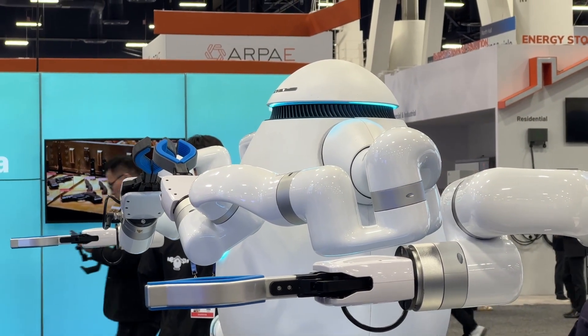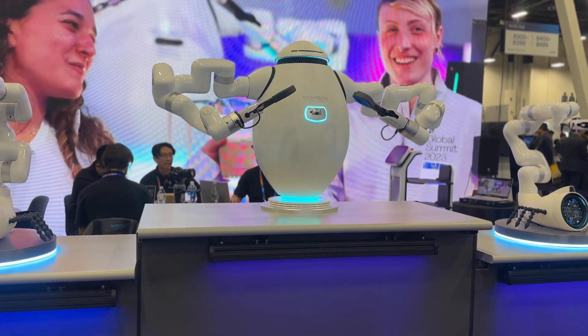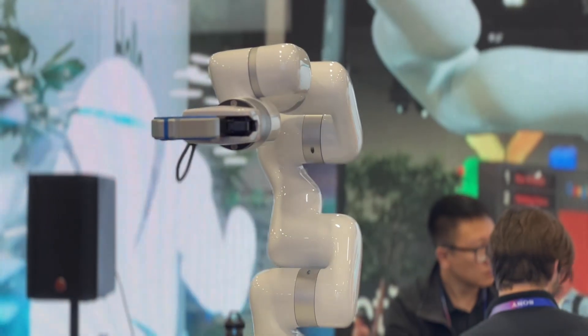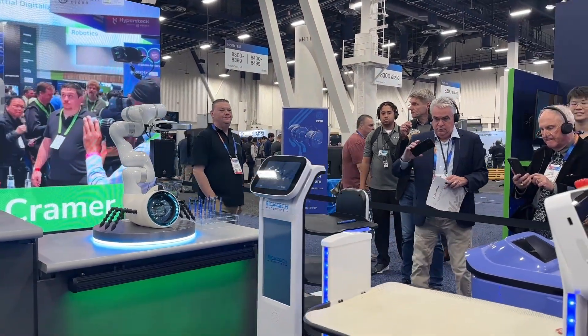Despite these positive examples, there's still a lot of fear about robots threatening jobs, and this is a real concern. But right now, companies like Rich Tech are focused on how their robots can help empower humans on the job. Timothy says in some cases these robots can help human workers earn more money. A robot that helps run different car parts to mechanics so they can stay in the stalls and work on cars helps the mechanics, because they're able to work on more cars each day, which actually gets them a higher pay rate.